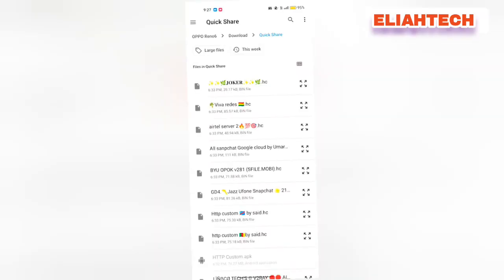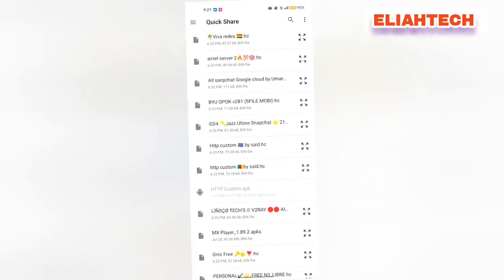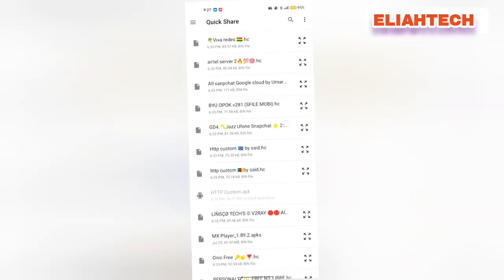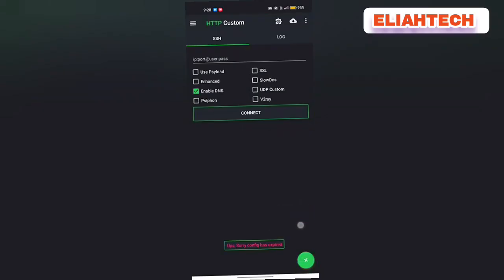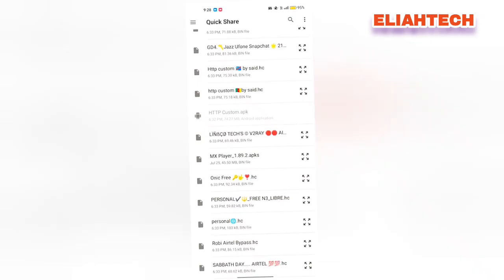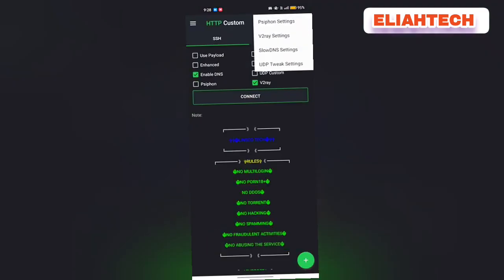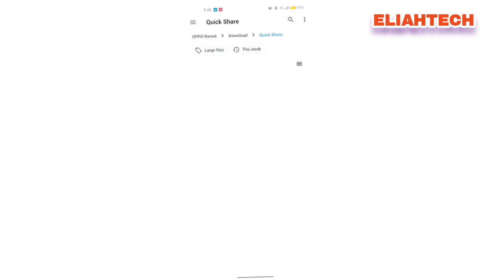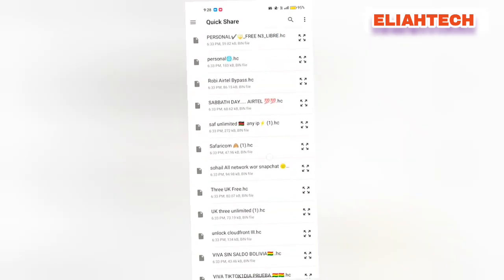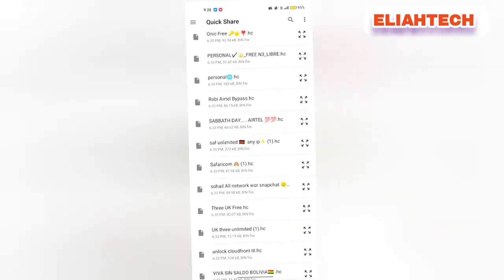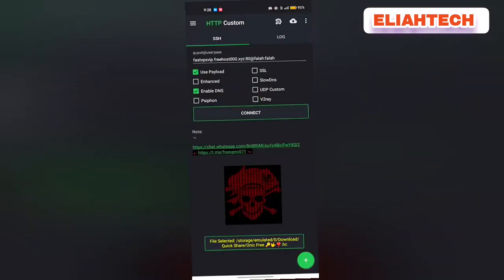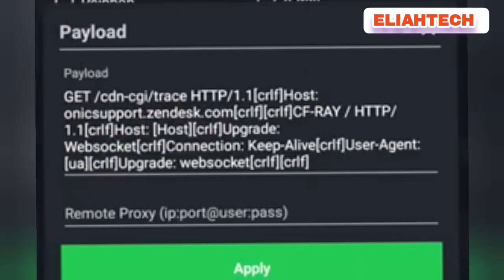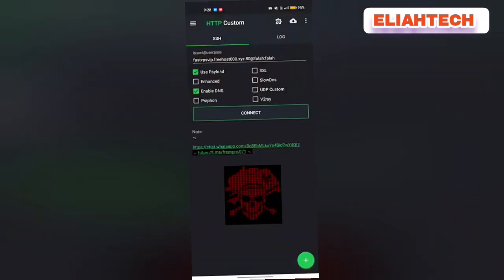The SSL. Let's import the SSL first and see. Let's say I want the SSL, this one. It's expired. Let me unlock a new one. This one. Let's see the V2 first. The V2 is unlocked, guys. Then let me import the SSL first. The SSL, let me say it is this one. Now the payload is unlocked. And that's how to unlock.